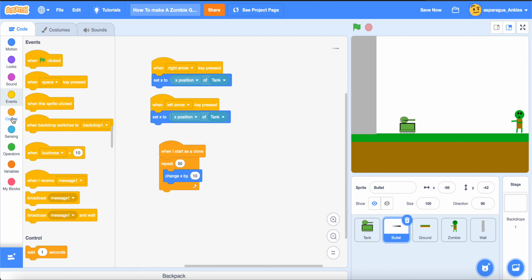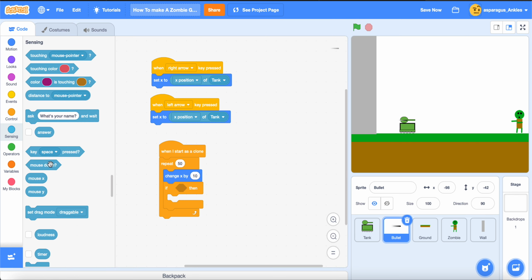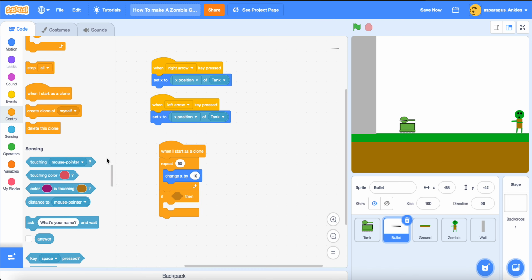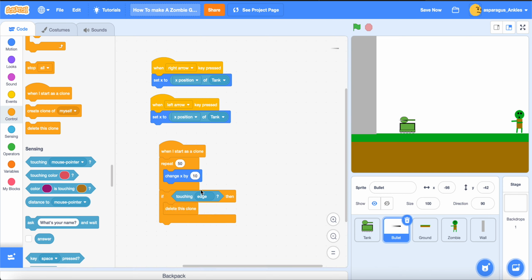Add in an if then. If touching edge, keep it at the bottom of the if, then delete this clone. Let's check if it works. So it works. There.